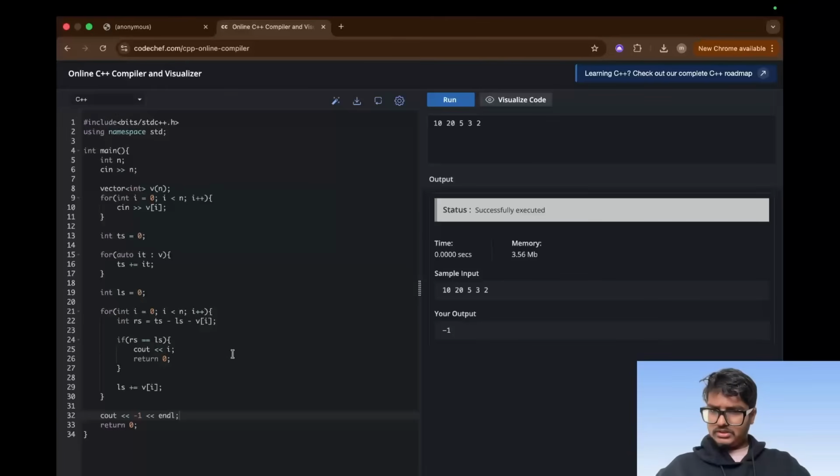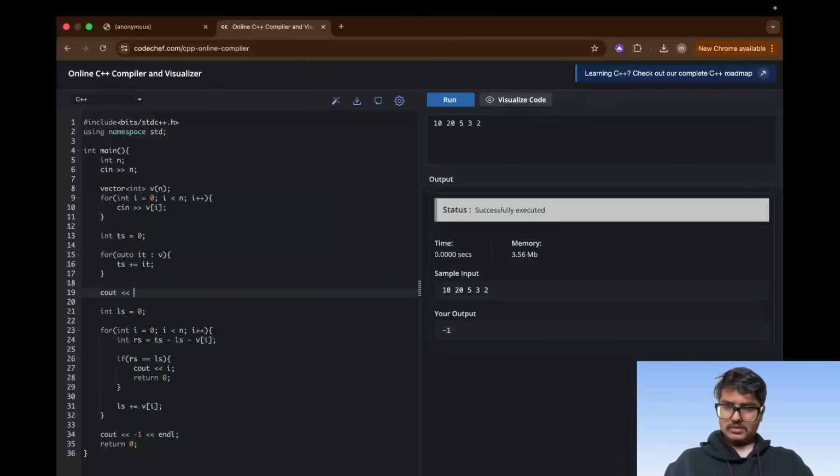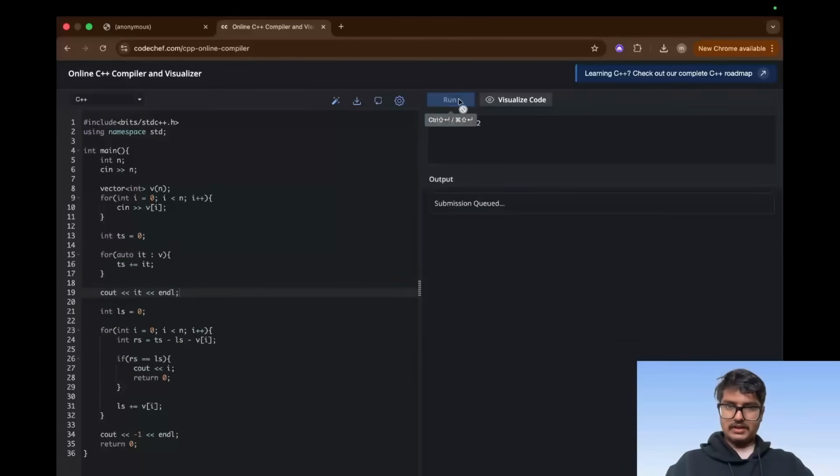For int i equal to 0, i less than n, i plus plus, int right sum equal to total sum. Okay, we are taking input, then we are traversing. Let's print the total sum once. Let's understand why actually we are getting wrong things.